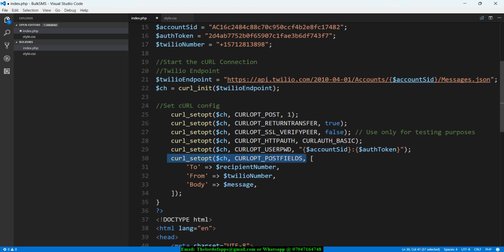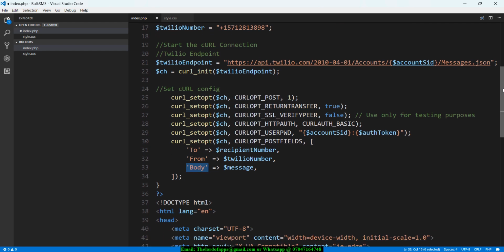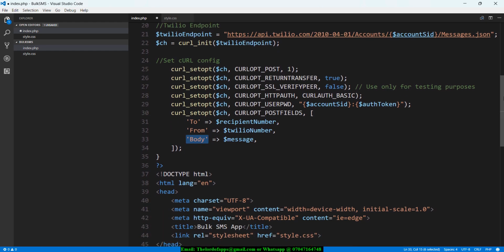And then after that, we are setting the post body, which is just the data that is needed to send the message. You need the number that you are sending to, which is the 'to' right here, and the number it is coming from, which is the Twilio phone number that we have. Now here is the message. They use 'body' for the message. That's what that is, and I think it's simple enough to understand.